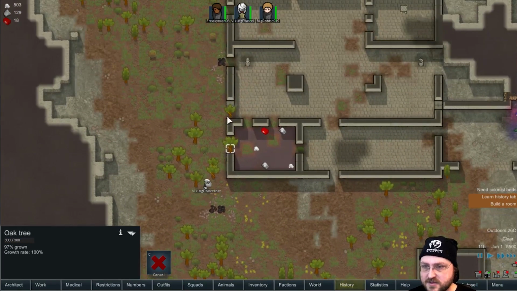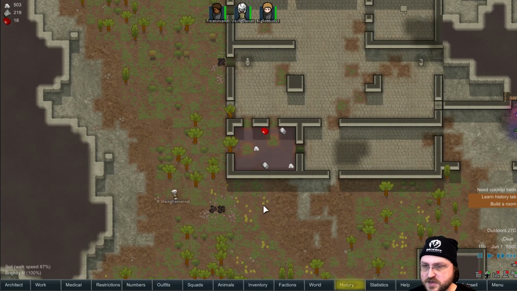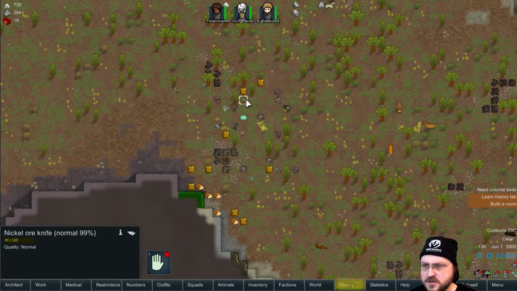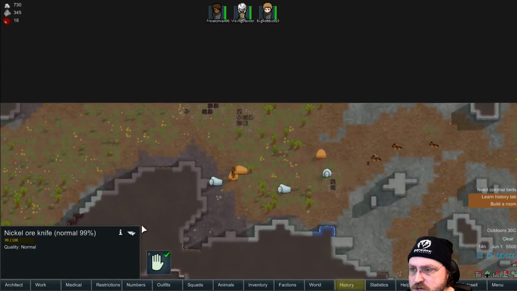So obviously, we're going to cut down that tree. But let me go ahead and cancel that and that, because we won't need to chop quite as many down. And yeah, so I still want... Oh my god, Breaky Man is puking, which probably makes him more hungry too. I'm not sure, because I would think he'd lose nutrition. Okay. Anything else around the map that I need to collect right away?